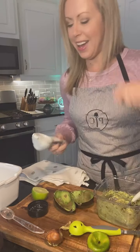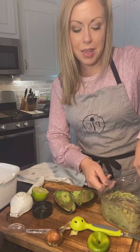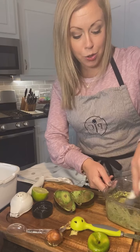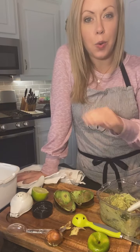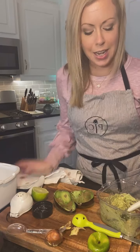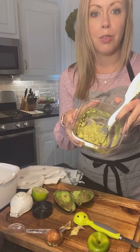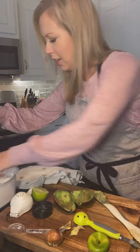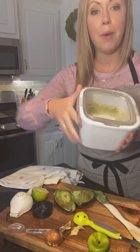Now for avocado health benefits — why you want to add it. It's incredibly nutritious. One avocado actually contains more potassium than a banana, which is good for your blood pressure. It's also loaded with heart-healthy fat and incredibly high in fiber, which is great for digestion. If you want to learn more, check out healthline.com — they've got a great list of 12 healthy facts about avocado. So just add however many avocados and however many scoops of salsa or seasoning, throw it together, and you've got homemade guacamole. The bowl even comes with a lid, so it's good to store in the fridge.